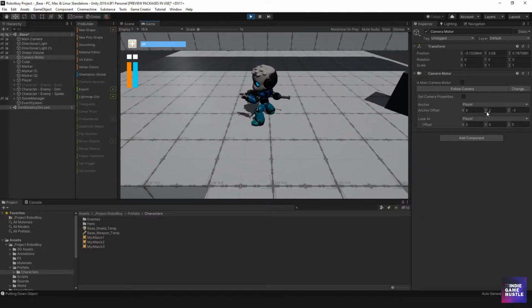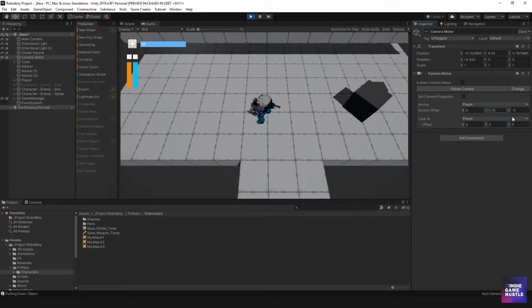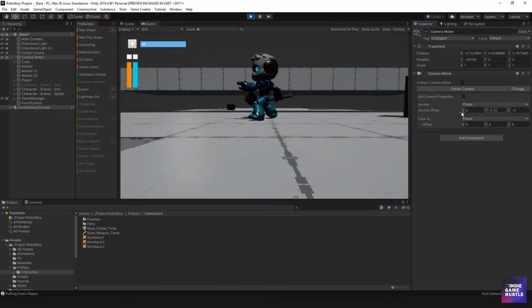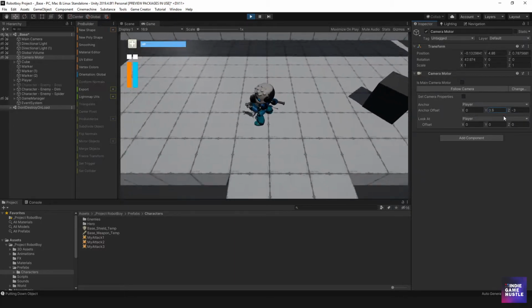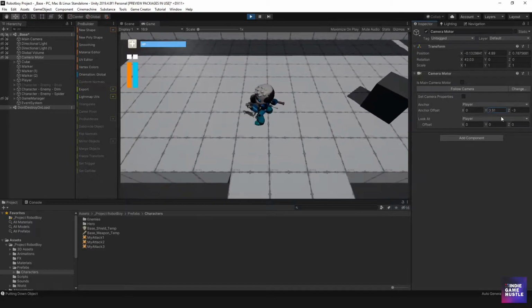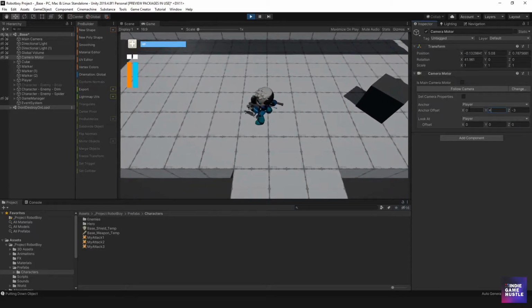So if I hover my mouse over the Y, you get these two arrows on the left and the right. If I drag left or drag right, you can see that it's going up in the Y direction, right? And it's focused on the player, and that's great. And so what if I want it to be maybe something like, we'll just go even like 4.